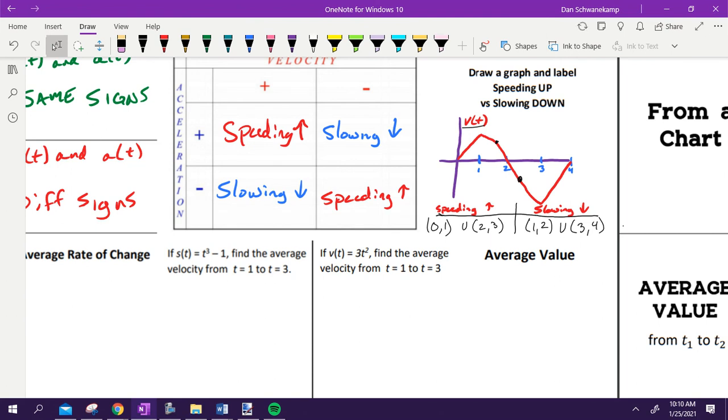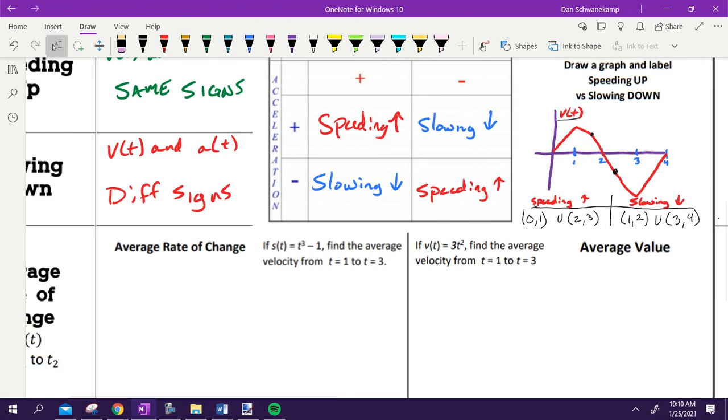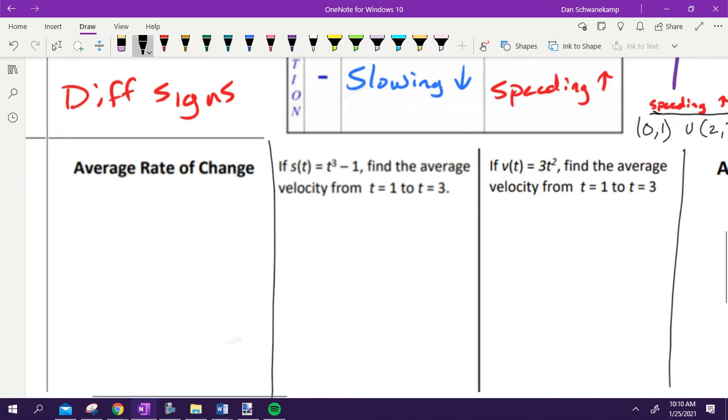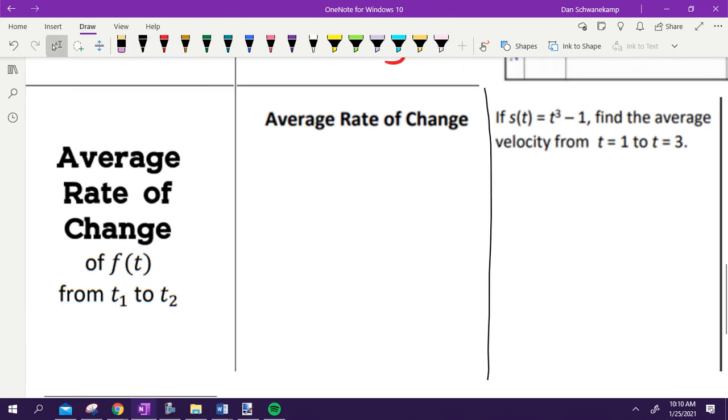Questions there? All right, let's get to the one that is the most missed out of any of these. Okay, the most missed is the idea of average value and average rate of change. Average rate of change is what we did back probably in August. When you hear the phrase average rate of change, what do you think? Slope. Specifically, what kind of slope, though?